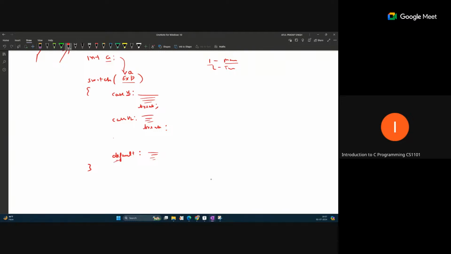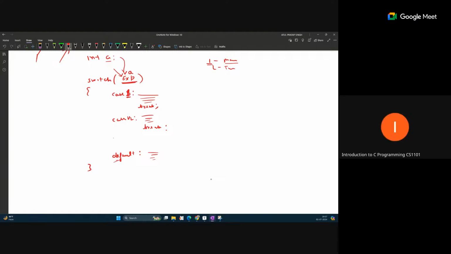So if you initially know what the possible inputs are for any expression or variable, then you can define the cases based on that. Here, if the input for a is 1, just write case 1. This value is just the result of this expression. Whatever result you get, based on that you define the case number. This number is the output of this expression, and the compiler calculates the expression first, and whatever value you get, the compiler checks which case number matches this output.